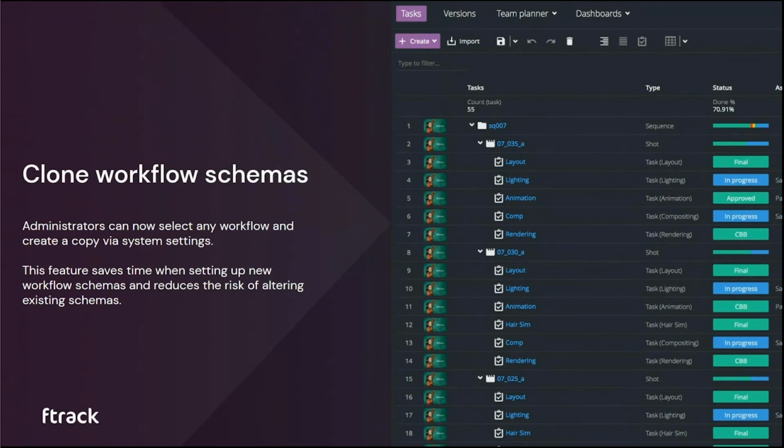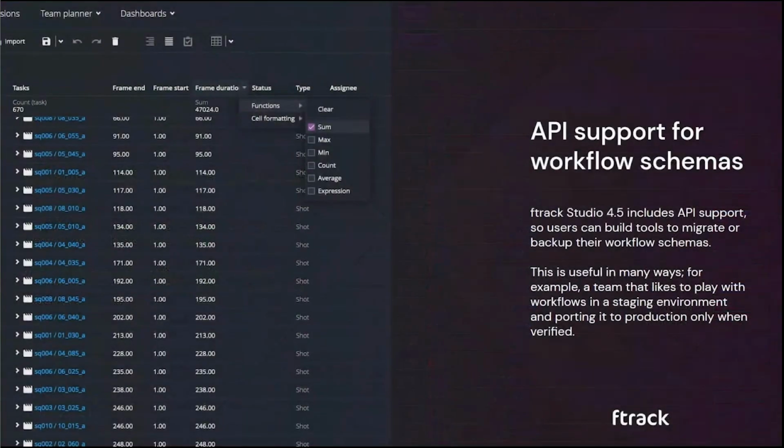And well, we have also implemented this into the API, which is on the next slide, and this is when it becomes really powerful. So for example, if you have a staging server, you could copy it from your staging server. You're able to update and create workflow schemas from the API. And as I mentioned, one use case could be that you have a staging environment where you set up your workflow, verify it, and then you copy it over to your production environment.